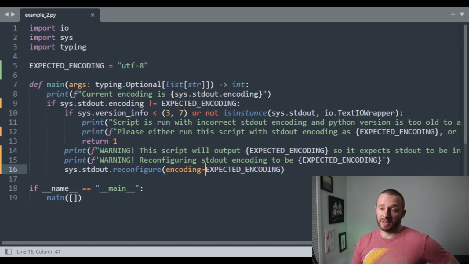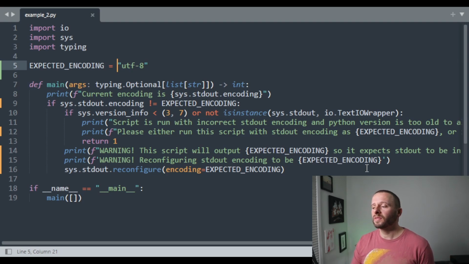And there's also a nice advantage that if for some reason in the future I want to change this back to ASCII or UTF-16 or even CP1252, I only have to change this one spot. I don't have to change this check and what I'm encoding to and update all the texts. So it's a lot easier.